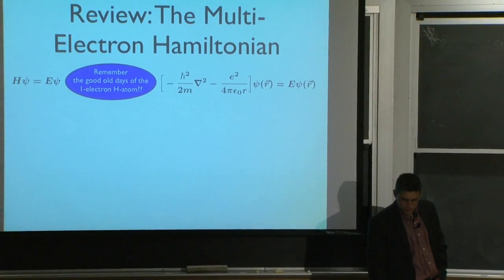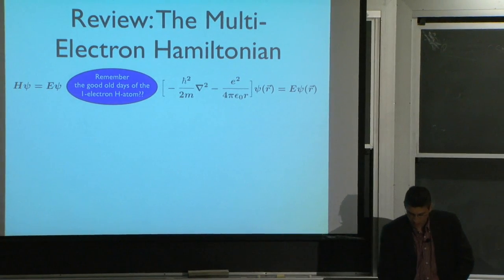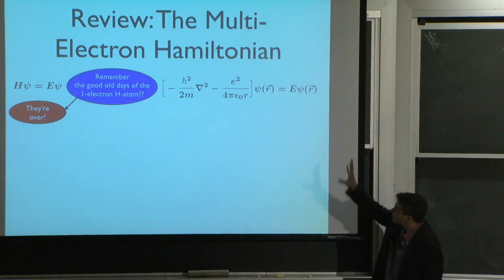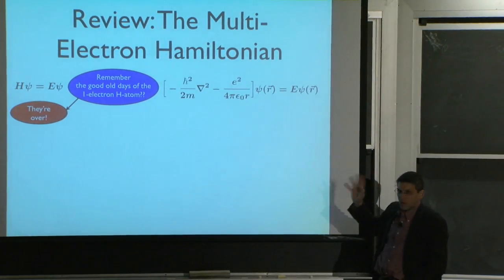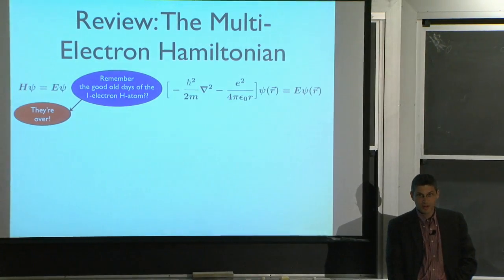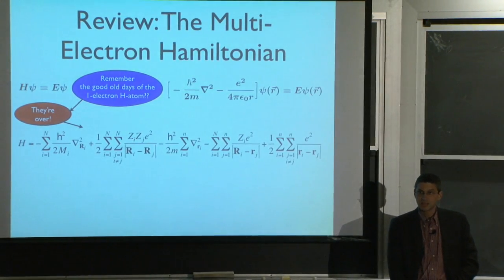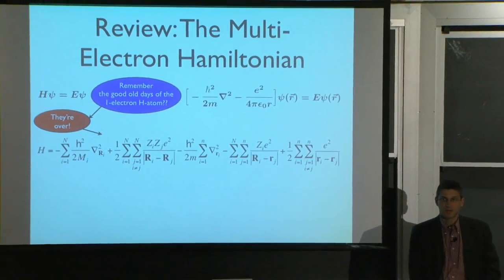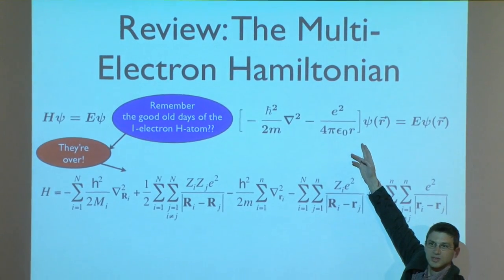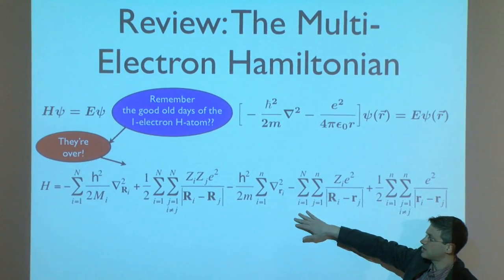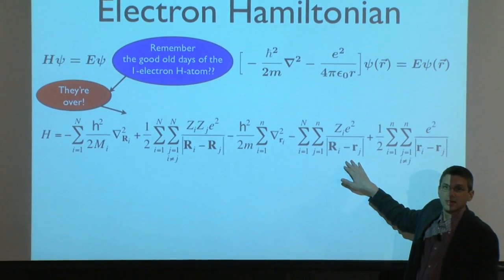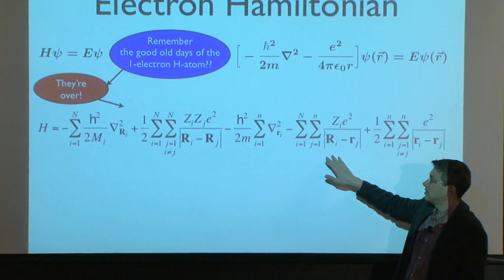This is all review for the first little bit of this class. Those good old days of 1 electron are over. They were fun. We had a blast for 1 lecture, and now we're moving on to many-body problems. That's the many-body Schrodinger equation. You can see that it goes from this, where you get those hydrogenic orbitals and everything's beautiful, to this, where it's a complete mathematical nightmare. And this cannot be solved analytically.